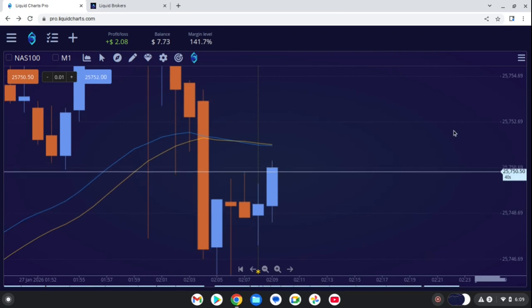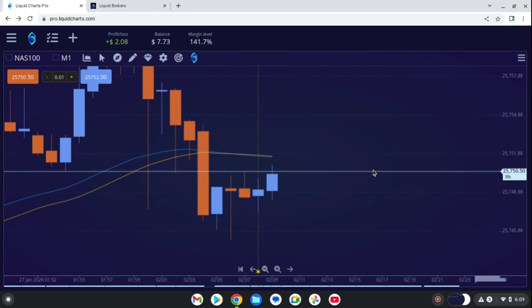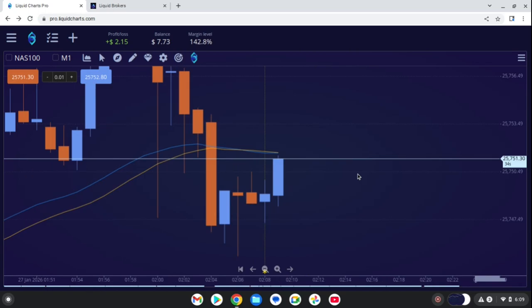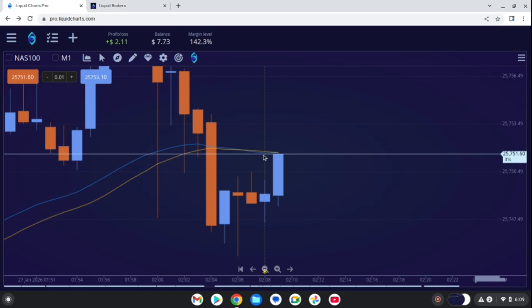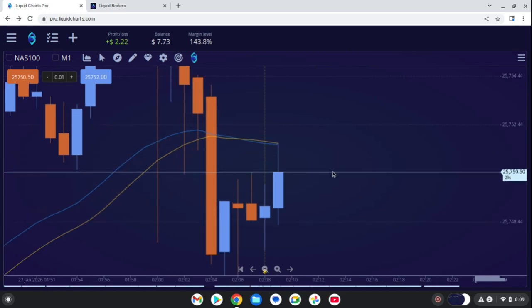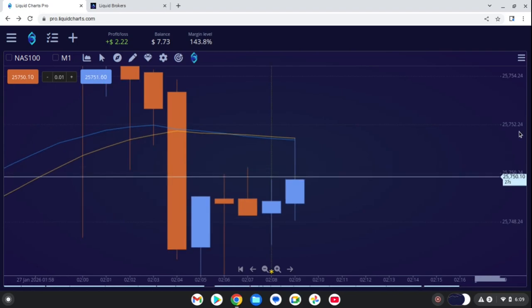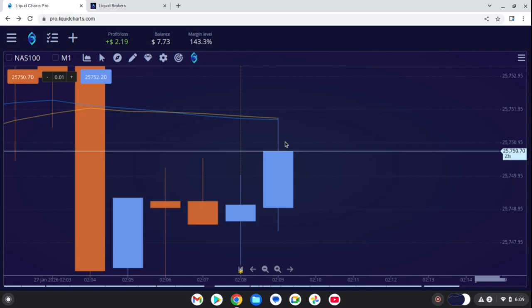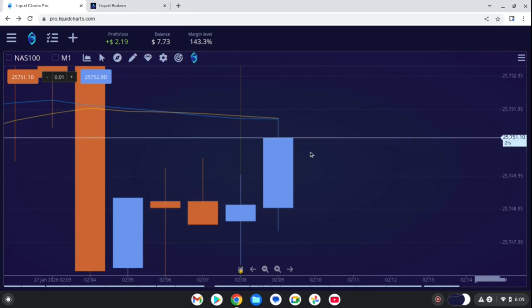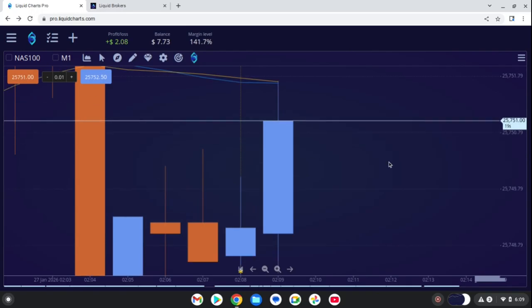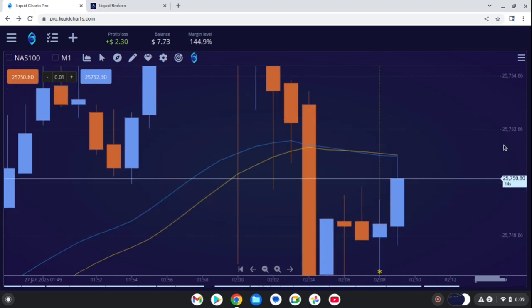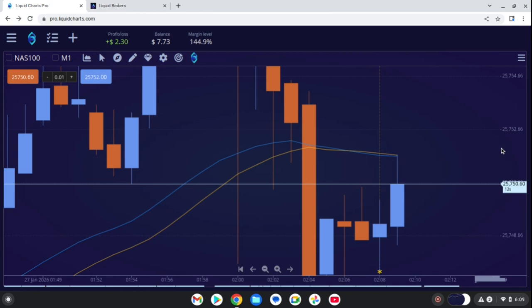Now look here. The blue, like it wants to go back over. The candlestick is responding to the price action, right? Now this blue moving average is starting to respond to the candlestick. You see how it moves? The moving average moves, responding to the candlestick, which is being controlled by the price action. That's why moving averages are so good, because they're giving you live data based on what's going on right now.